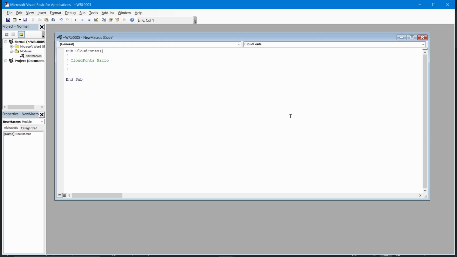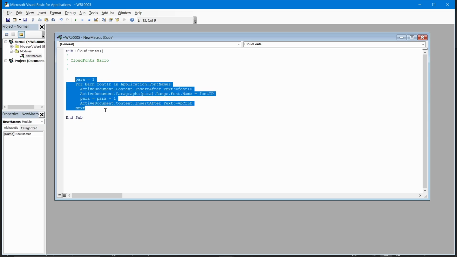Now, this will be done in what's called Visual Basic, and I already have this copied in, so I'm not going to spend time typing it out. I'm just going to paste it into the box here, and that's that. You can see in the highlighted area, this is basically the block of code, in Visual Basic.